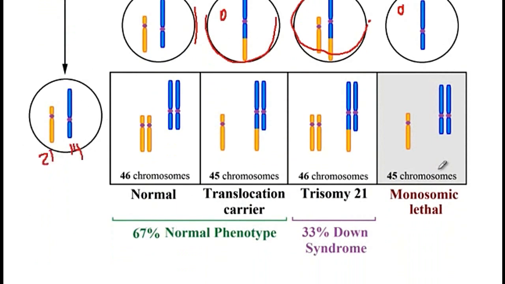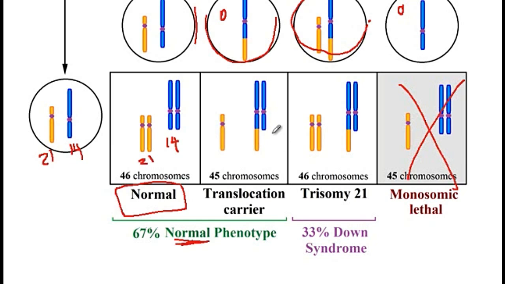Now, if you combine these combinations, what you will get is monosomy 21, which is lethal. So there would be 3 combinations that remain. 1/3 would be a normal phenotype because they have 2 chromosome 21 and 2 chromosome 14. Another 1/3 would still be a normal phenotype, but they are carriers of the translocated chromosome. But if you do the count, you will find out that they have 1 21 and another 21 here. So they have 2 chromosomes of 21 and 2 chromosomes of 14. So the phenotype remains normal in these patients.